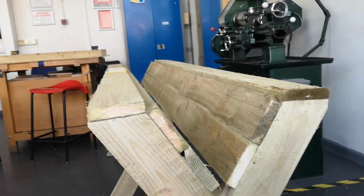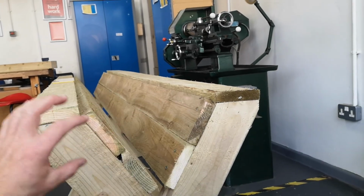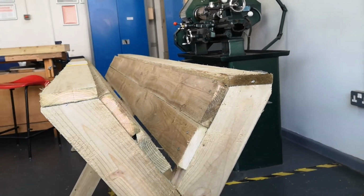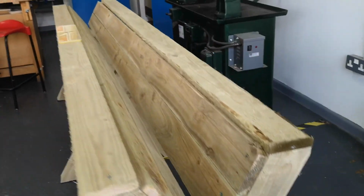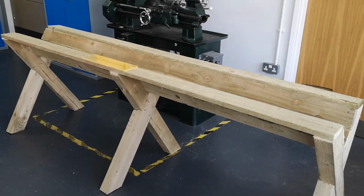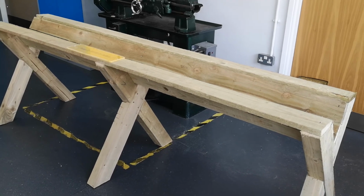The group's name plate will be here in acrylic. They'll have their group name, the school logo, and then the commemorative green ribbon for the World Mental Health Day. So each team will have their own planter placed around the school grounds, and then they can be maintained every week by the relevant team.